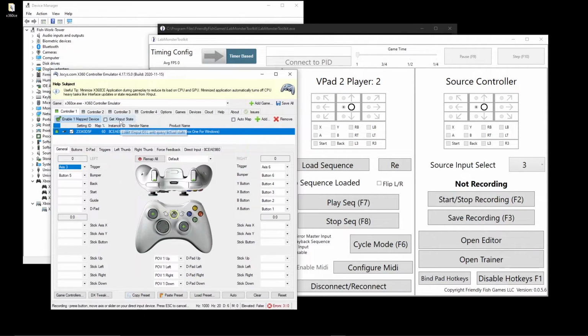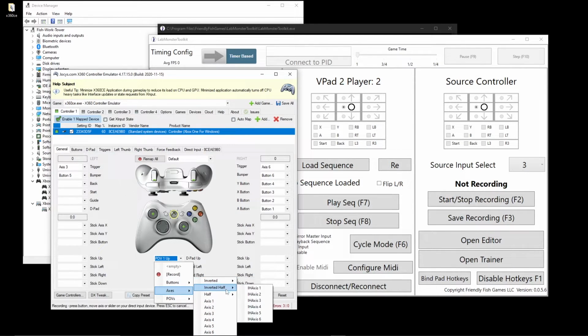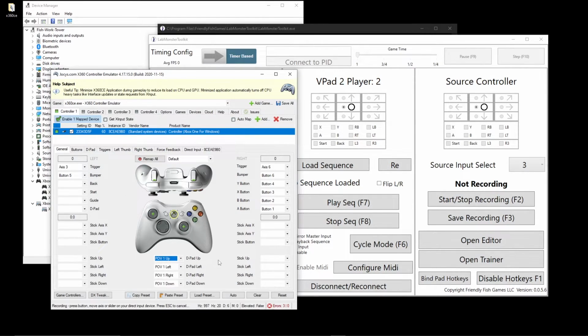The other thing that you can do is if you are using a cross-up or something with an analog input, if you play on a pad and you use an analog input, you can use the axis. I think it's inverted and inverted. It's the inverted half and half axes. If you just use record and press the axis in a direction, you can bind your joystick to the D-pad.